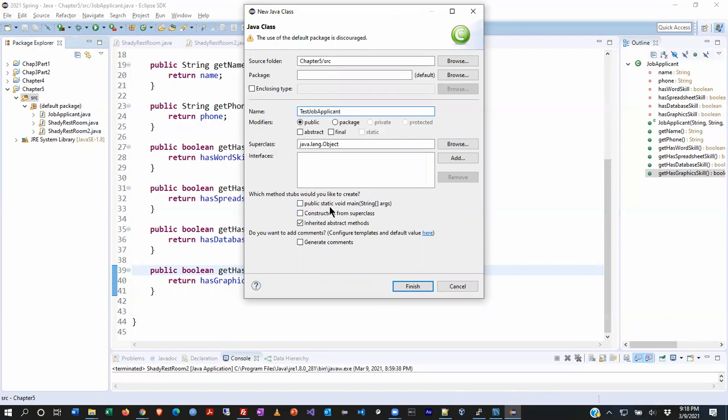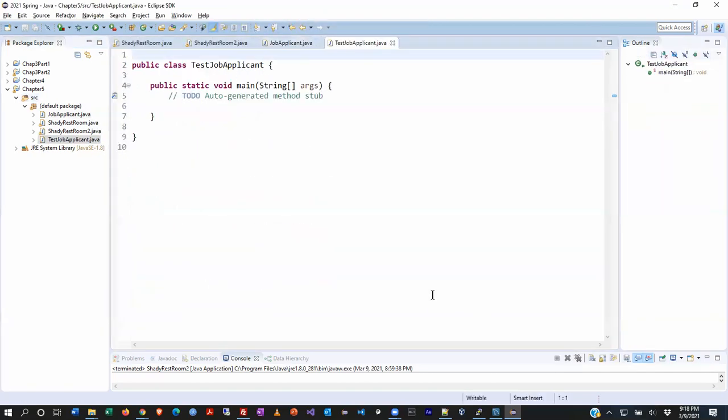We do want a public static void main here, and we are going to go ahead and do this. All right. Next step is to figure out how we're going to instantiate all these different versions. So they said, I think, instantiate several instances, and to me that means at least 3, maybe 4. So I'm going to go with 4. And for each one of the job applicants, I'm going to do a kind of a process like this. And so I'm going to start by getting rid of that.